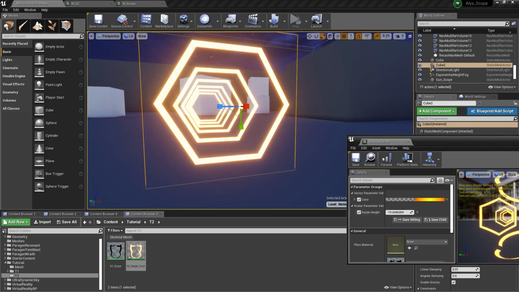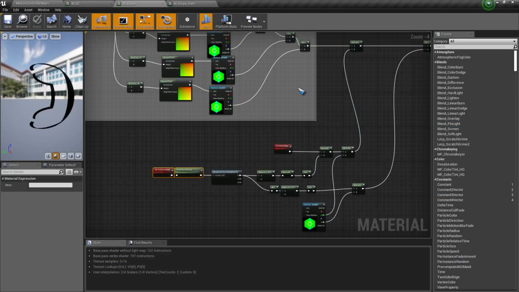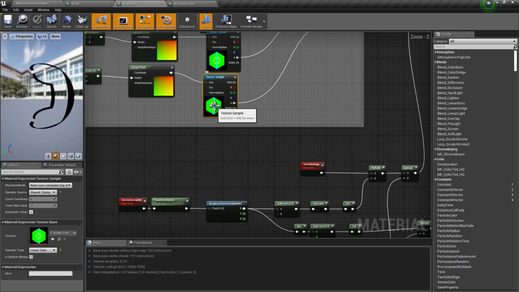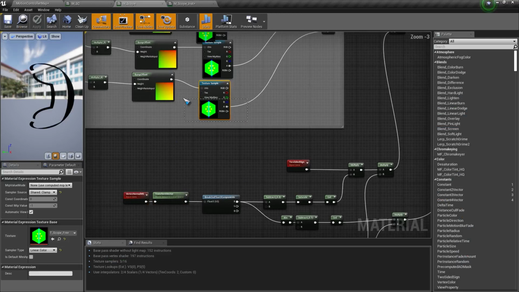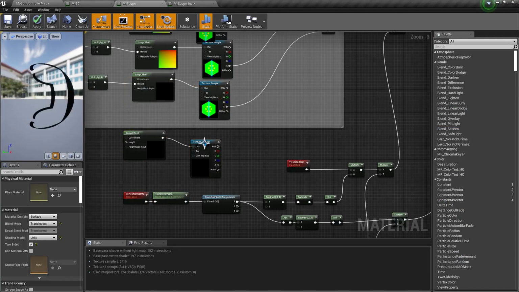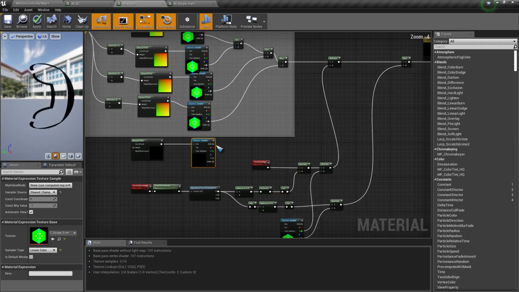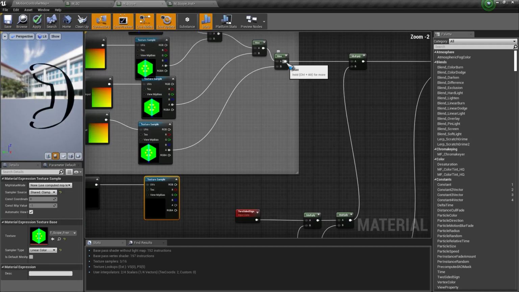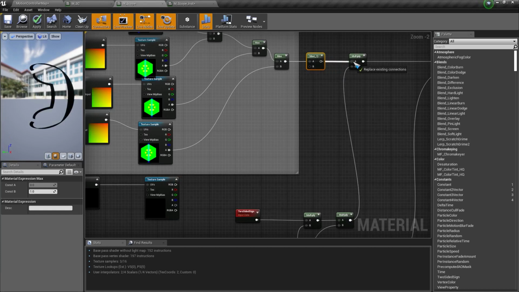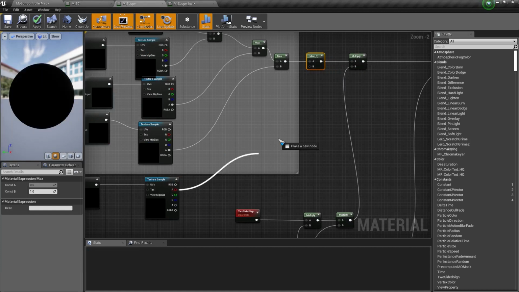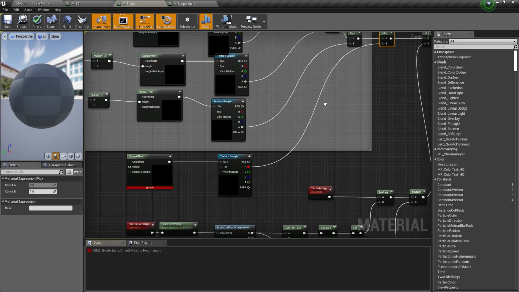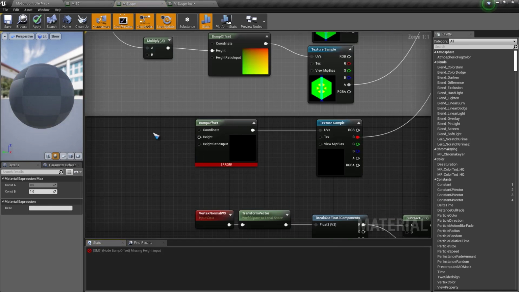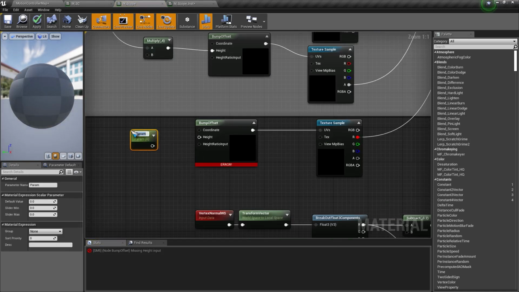Now we need to display the crosshair. So here you can see that it is in the red channel. So I will just duplicate this and bring it here, and now I will get a max node here and connect this to the multiply, and connect the red channel to the B of the max. For height, I will create a scalar parameter.